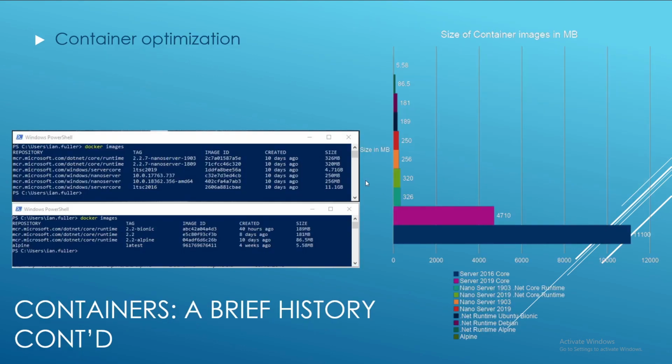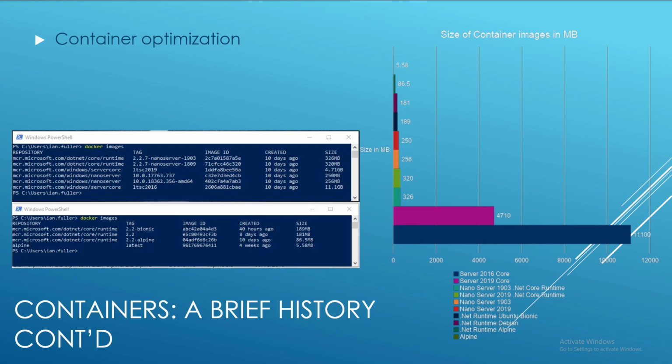So then, of course, we continue. This game plays itself out over and over again. We want to further optimize our stuff. Containers themselves, of course, can be optimized. And so I mentioned earlier, Alpine is a very small container. You can see on the graphic here on the right that this has been going for some time now. That 11,000 megabyte container down there at the bottom, that was Server 2016 core. When they migrated to Server 2019 core, you can see they dropped that down to just 4.7 gigabytes. And then it goes further and further from there.